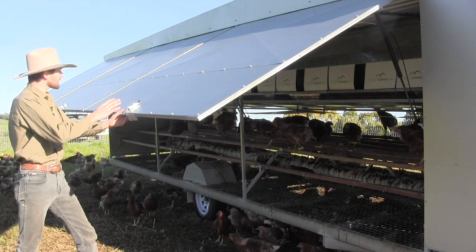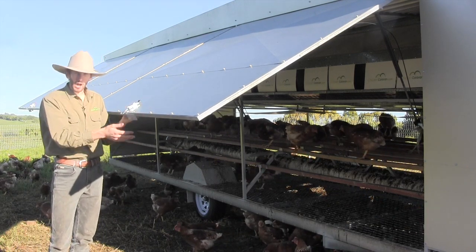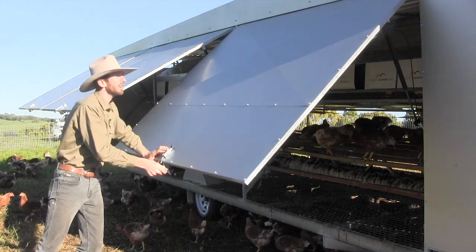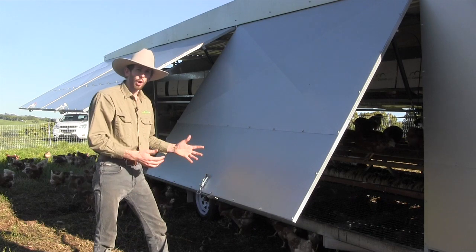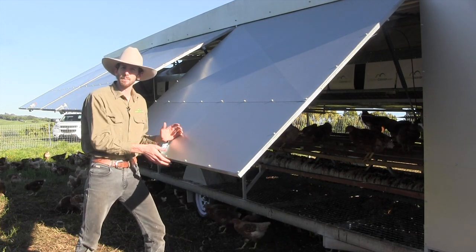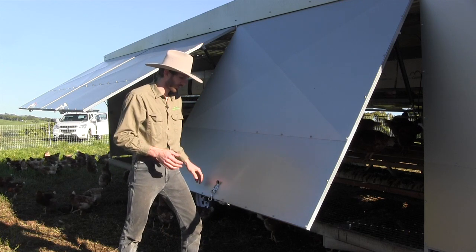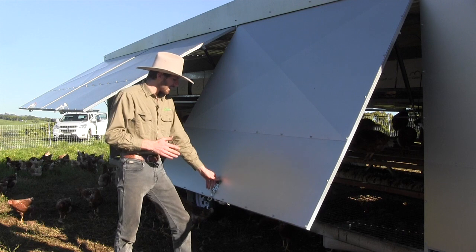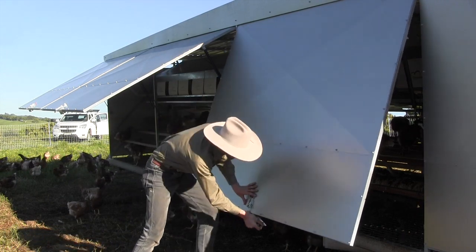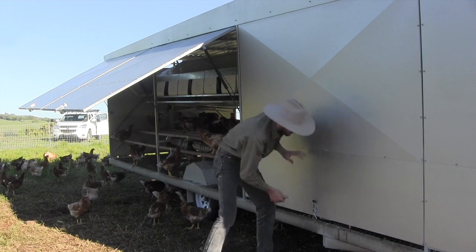The Chicken Caravan 450 has six doors — three big doors down each side. At the moment it's fully open, providing a lot of shade and shelter for the birds. To close down the doors, you simply pull this handle and push it to your desired height. The doors are on lockable gas struts, so you can move the door to exactly where you need it. If you've got a bit of wind coming in from some direction, you might just pull the door down a bit closer to the caravan. Most of the time you have the doors fully open, but if you wanted to move your birds at night, you can close all the doors right down — just pull your catch out, go all the way in, and then use the latch to close it.